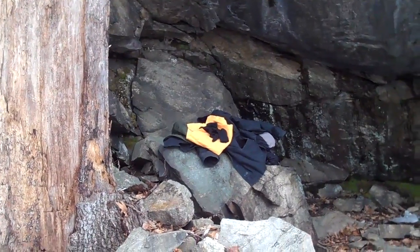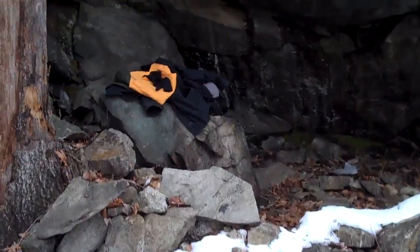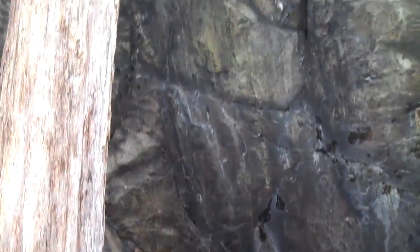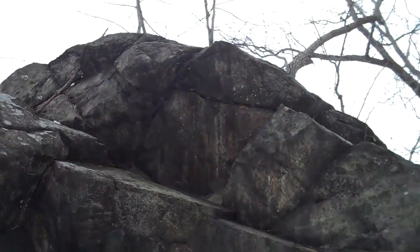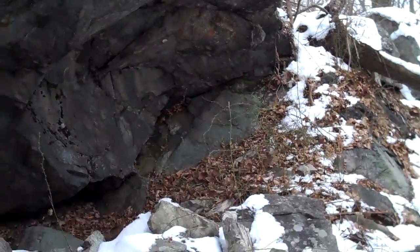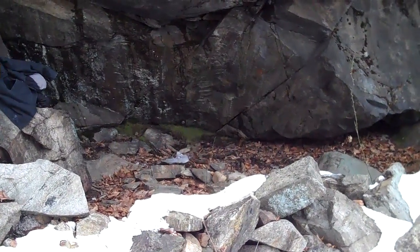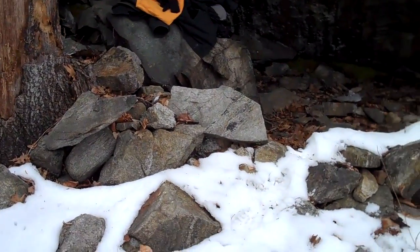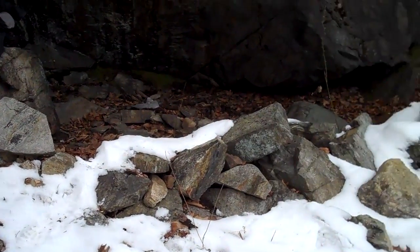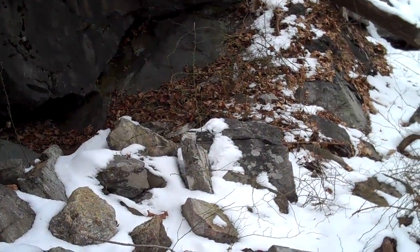Found that cave — not really a cave, more of just an outcropping of rocks. You can see it up there, it's a pretty big area. There's dry inside, no snow. There used to be a rock wall here, you can see what's left of it — it's been falling down over the years.